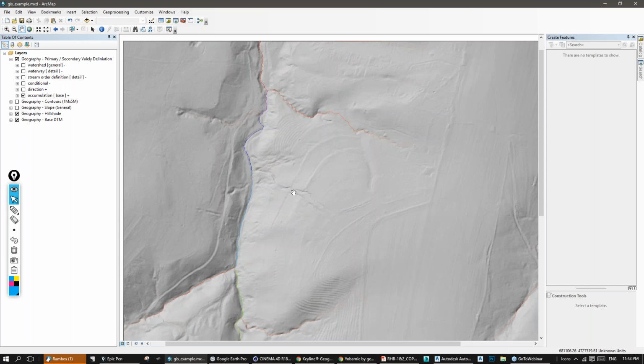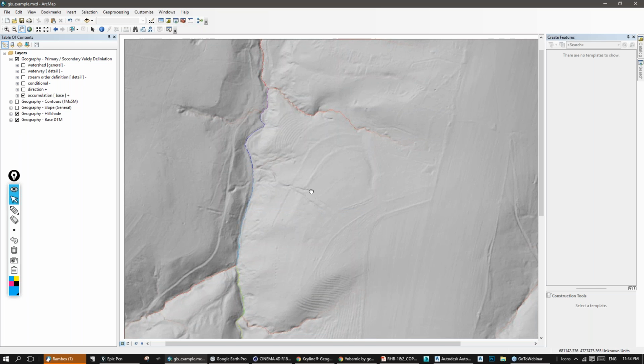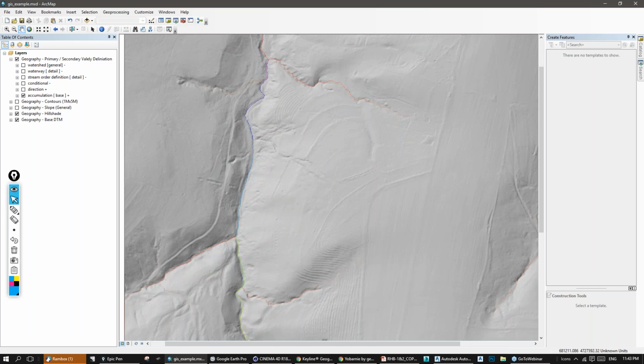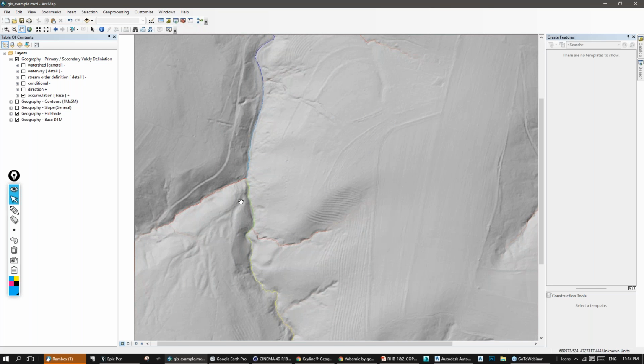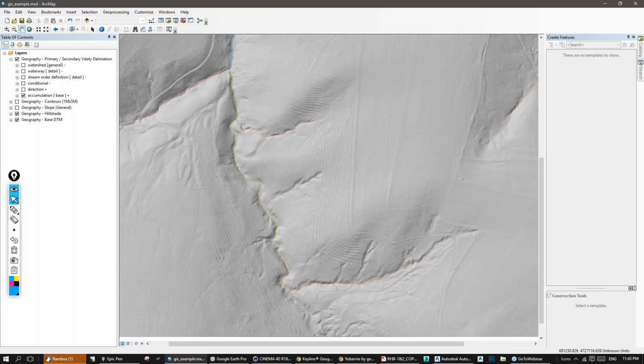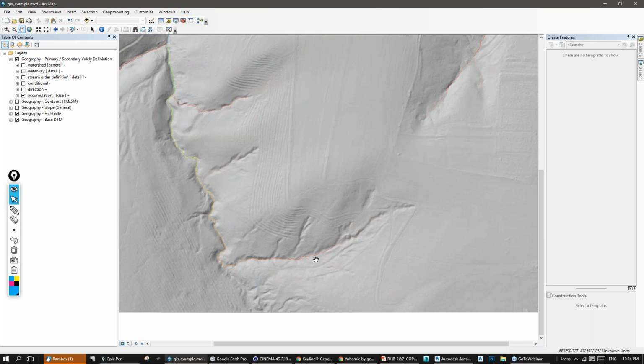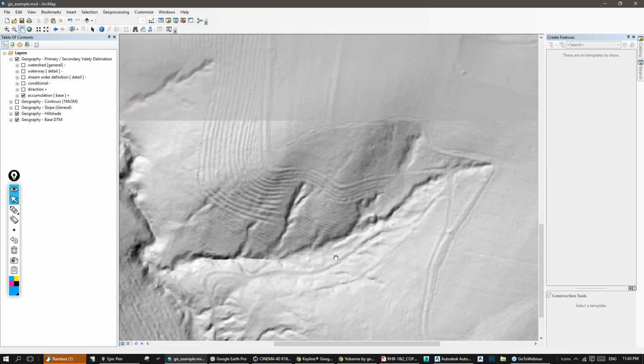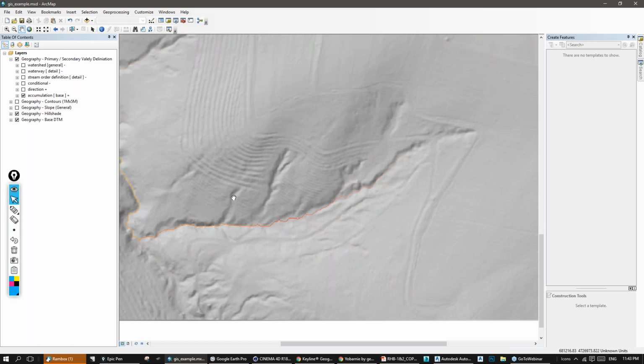Even the software defines this one as a false valley. It's just an erosion pathway. Similarly, some of these ones, here is a really good example. These ones would be defined as runoffs or other types of erosion pathway happening.